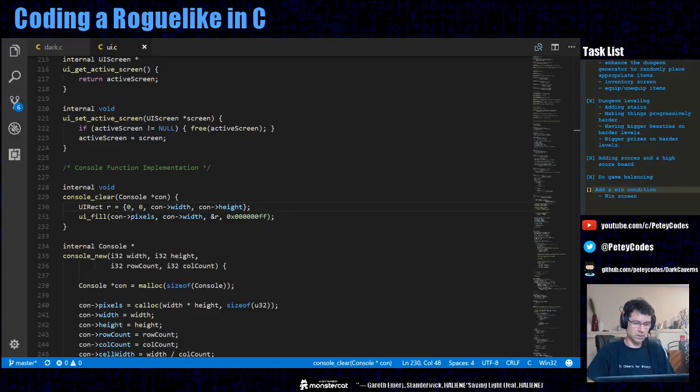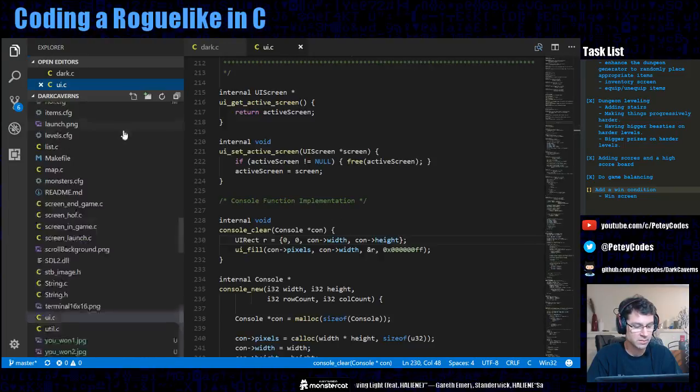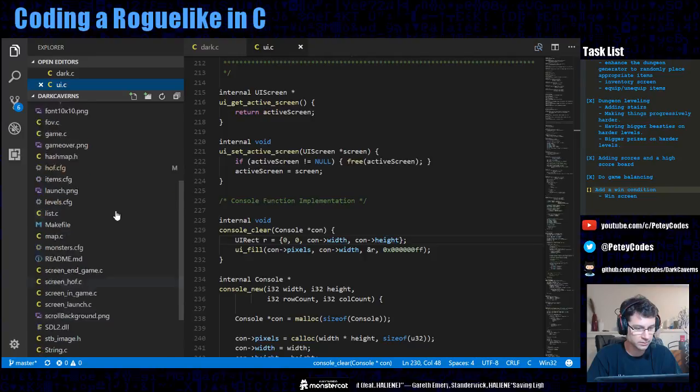Alright, let's see. Where do we want to start? Let's just jump in and add our win screen. I talked about adding an end game, kind of a "you won the game, hooray" screen. And offline I was looking at a few images that I might be able to use for this. Let's see if I can pull those up here.